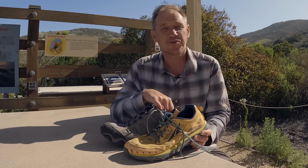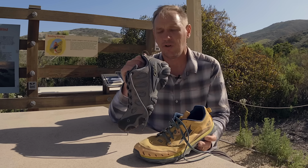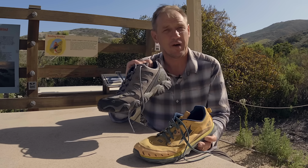If you just want the most comfortable thing, the trail runner is going to be your better move. If you want something a little bit more durable, this hiking shoe will be a better move.